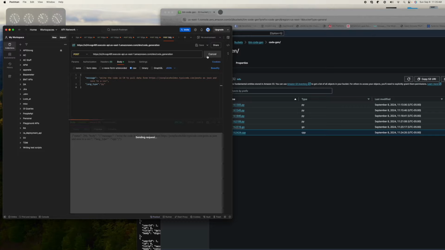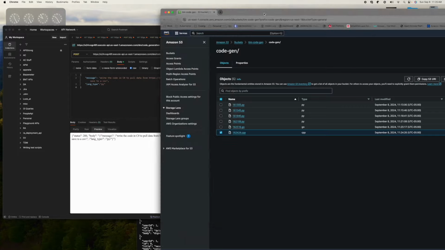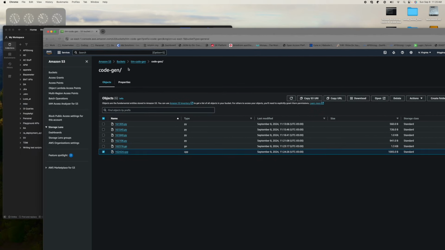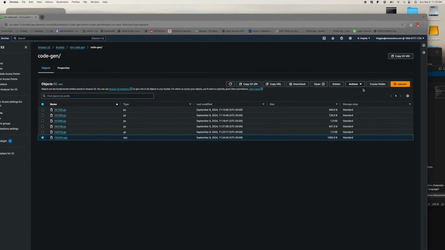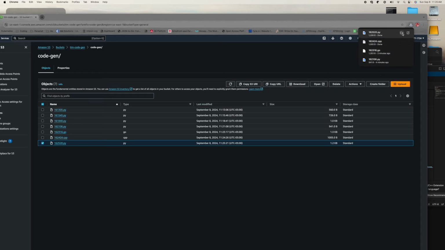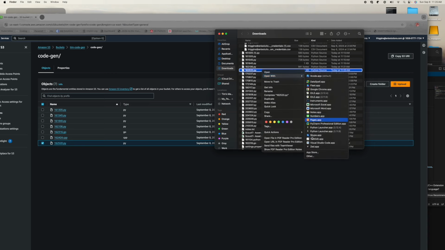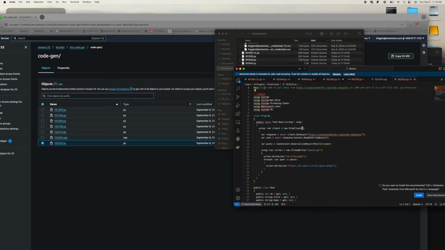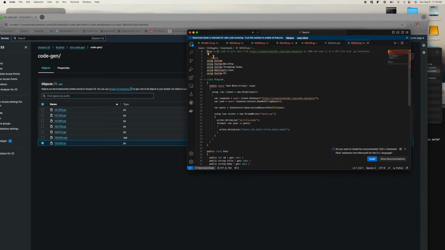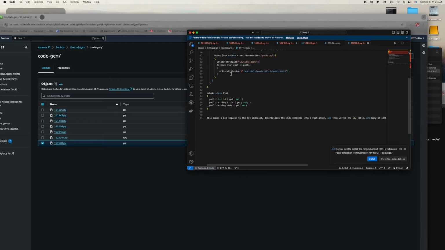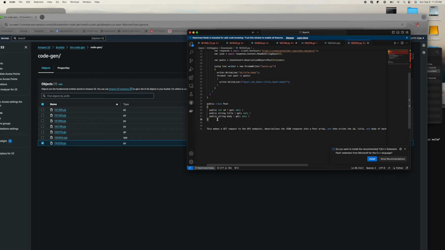I gave it the file and the extension, and it told me, hey dummy, this is your answer for this, but you probably want to use this instead. And that was kind of cool. So here's a PY file, and what I'm expecting is to see C# code. See, the file extension is already different. In fact, it's very small. It might even have broken. Nope. So it actually gave it to me, and it says C# right here. It's like, look, you're an idiot, but this is how you do it in C#.